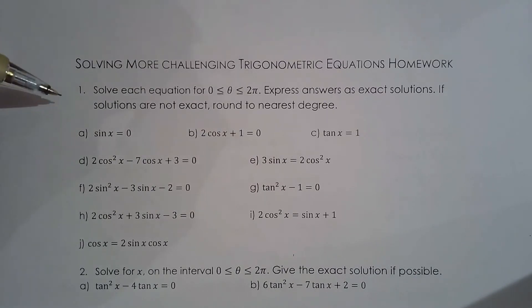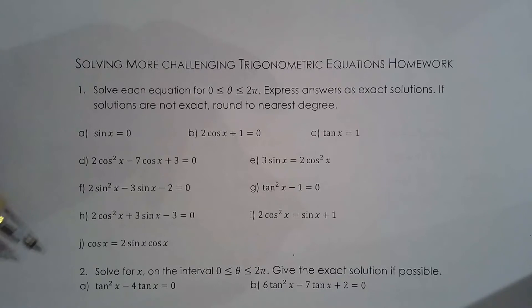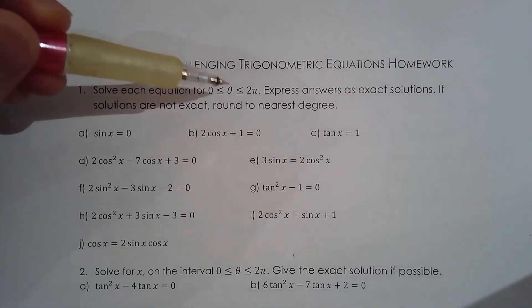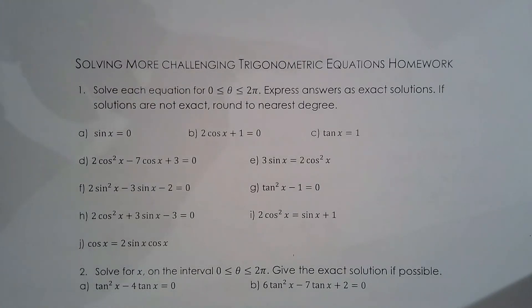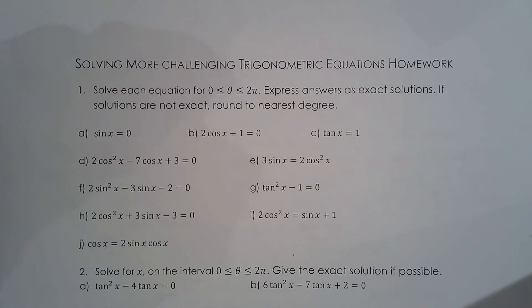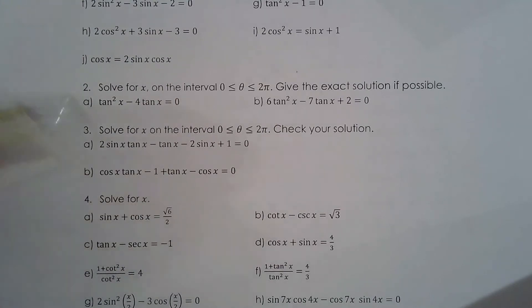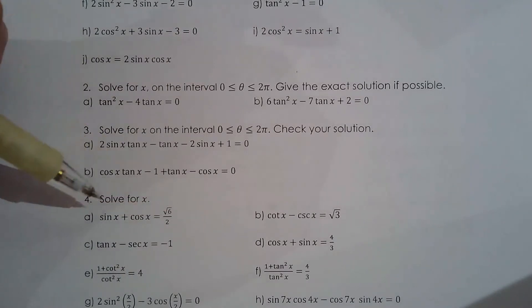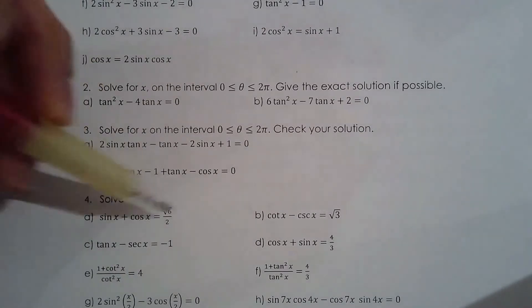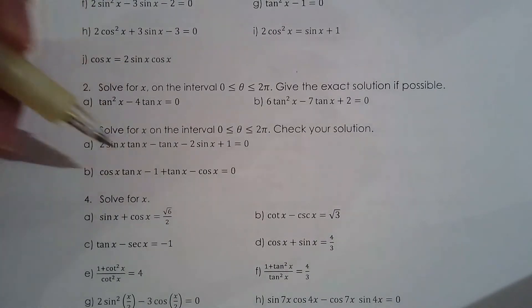So for questions 1, 2, and 3, they actually have something in common. They all have a restriction on what the angle can be, and I made a typo — it says 'data' here, but obviously I meant x. And when I did the question, I actually missed something. I didn't notice that for question 4, x can be any real number. I thought it was still from 0 to 2 pi, and I actually had to redo it. So you'll see that I had to make some changes to some answers in question 4.